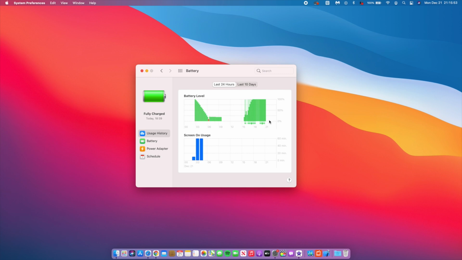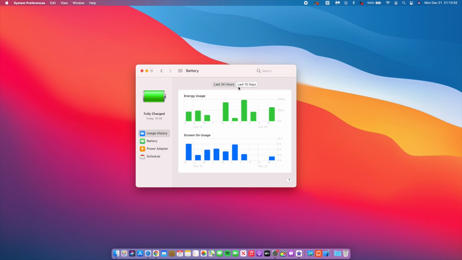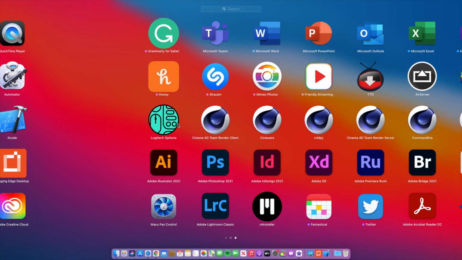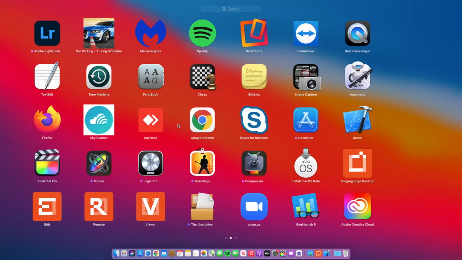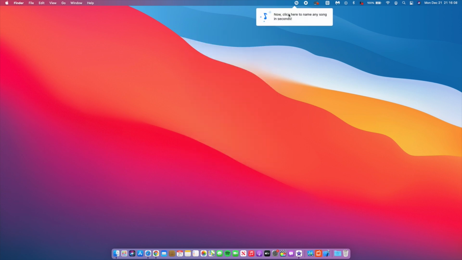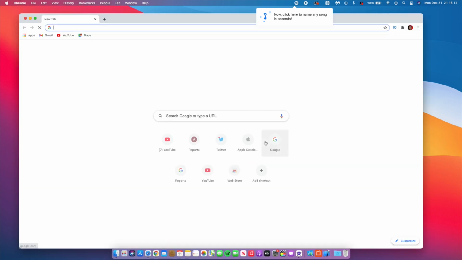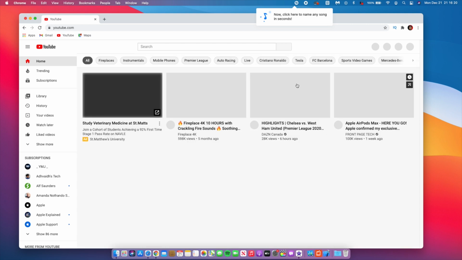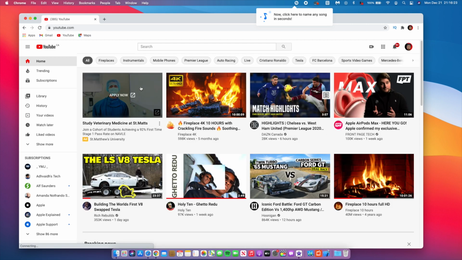When it comes to overall device performance, most Apple applications are working as they are supposed to, besides iMovie and also Final Cut Pro from time to time, because those are the main ones that I use a lot. Safari seems to be stable, and that's a good thing. However, when I use Google Chrome to do the same things that I do with Safari, I noticed that the battery drain is crazy. I don't know why, it seems like it's not optimized properly for third-party apps, but this is how it's performing for me.